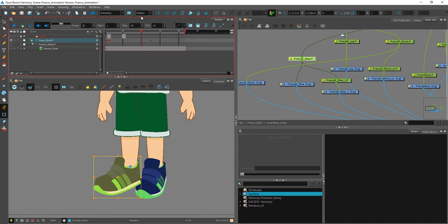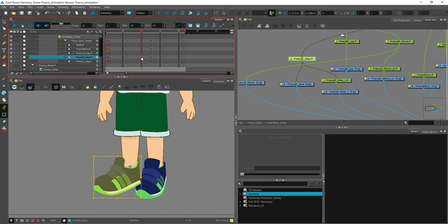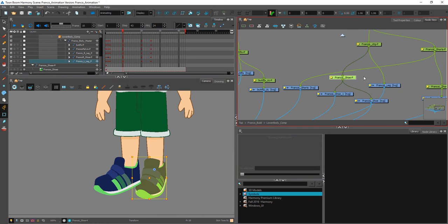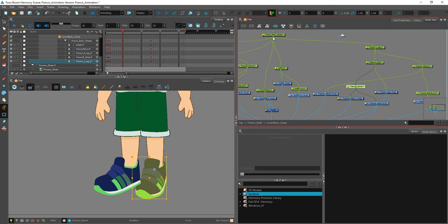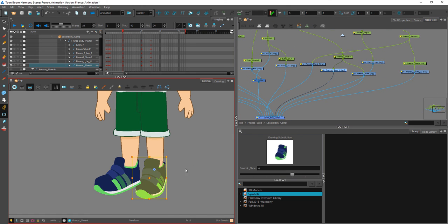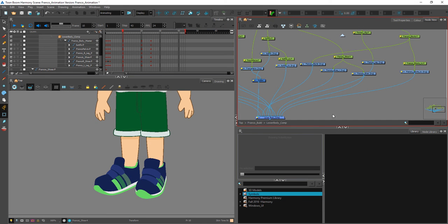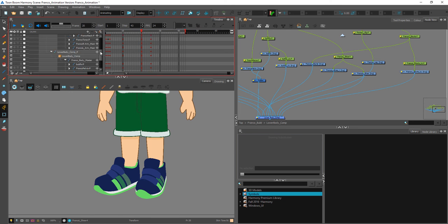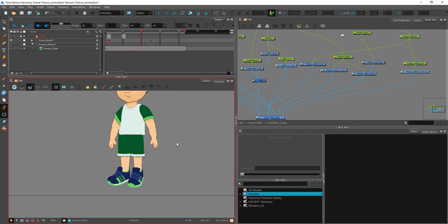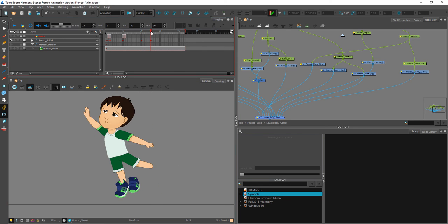Now, I'm going to basically find that key in my network, or in my timeline, copy and paste that, just to make sure the foot's the same there. And then the other thing I'll do is I'll adjust the other shoe as well. Connect that to the body master. And because this is always going to be the front shoe, I have to make sure it's layered properly in front of the other shoe. Like so. So that should affect the other key. That's fine. So what I'll do is I'm going to collapse this entirely now, and just double check to see if that worked.